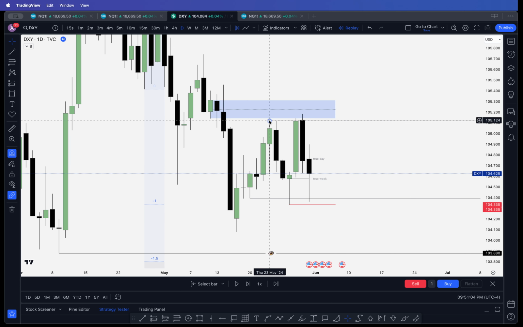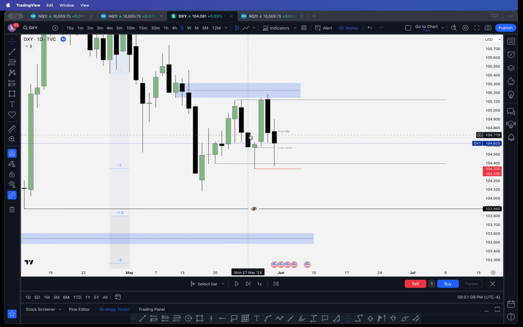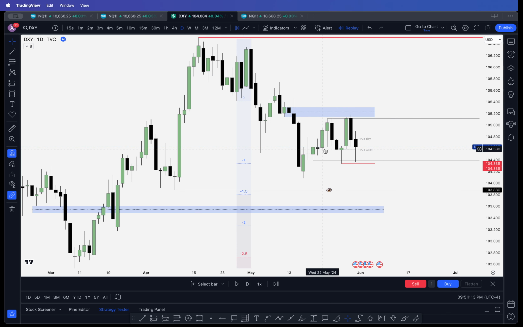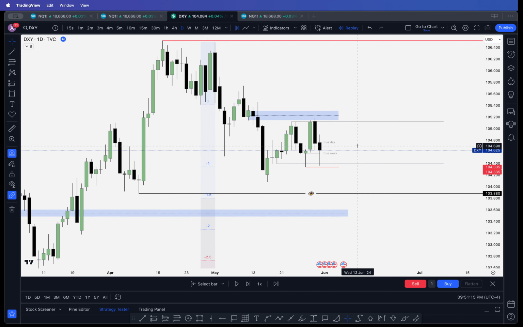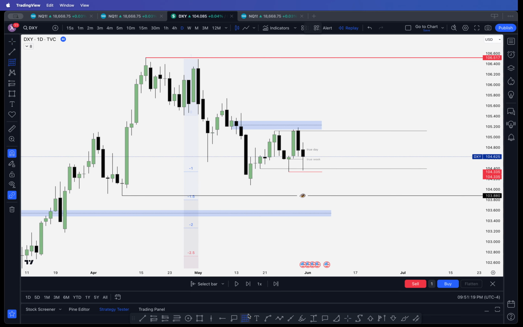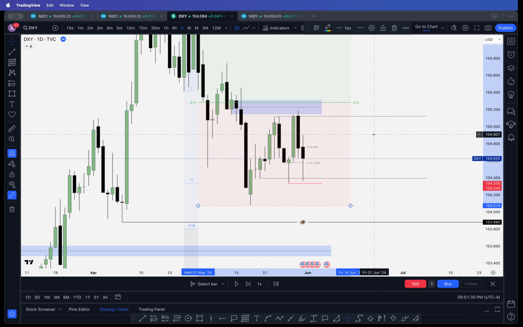Gotcha. So price will create a double purge at not only key times, what's the time before an expansion, but also at key areas where there is a premium array in the market that is yet to be engaged with. When I say a premium array, I mean, if we draw out a dealing range from this high to this low, the only premium array that is yet to be engaged with in this price leg, right? Or a premium array that hasn't been engaged with is what?